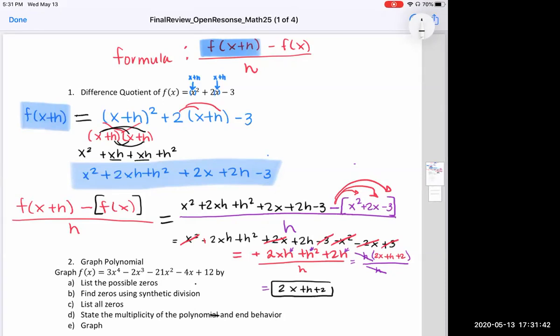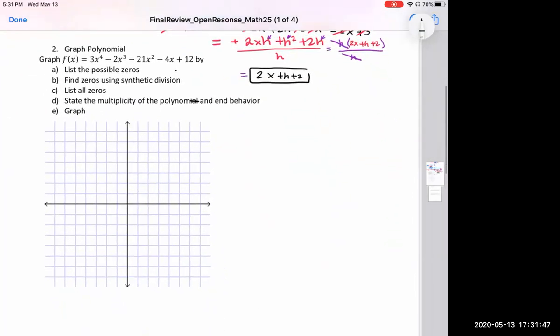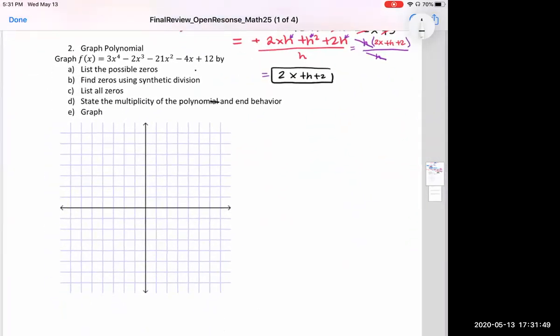Okay, now let's go ahead to our next question. Graphing a polynomial of a higher degree. You learned so much. Again, I emphasize this so much because we spent a whole chapter trying to develop a polynomial, solving for a polynomial of higher degree, synthetic division, listing your zeros. We spent a whole chapter to do this type of problem, graphing a polynomial of higher degree.